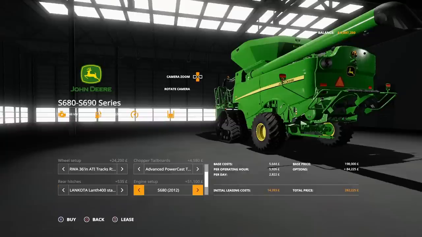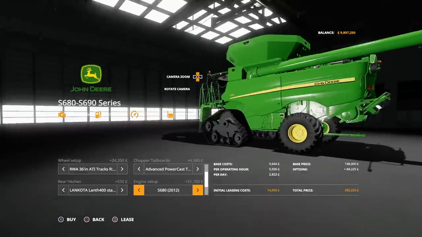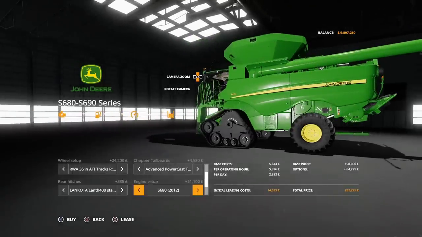As far as engines go, we've got the S680 2012 version. Now that says plus 51,100. Well, that's standard. You can't have anything other than that. That's the engine you get. So that's kind of included in the price. You can have the 2015 version, which puts the price up a bit. You can then go for the S690 2012 version, which adds another little bit on.